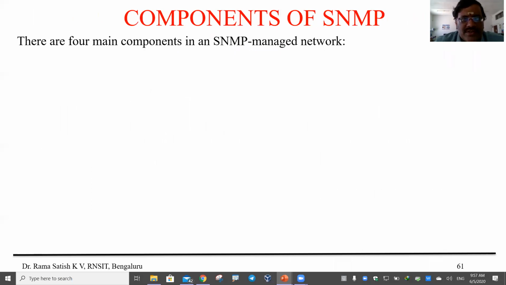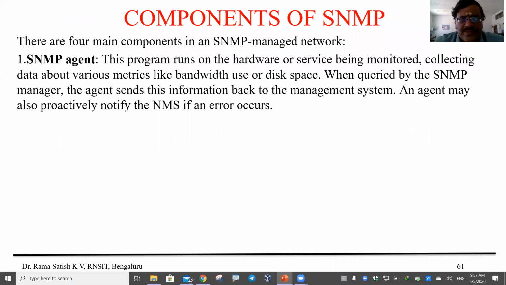There are 4 components in this. The first one we call the SNMP agent. This is actually a program on the hardware or service being monitored, which collects data about various metrics such as bandwidth, disk space, and performance.